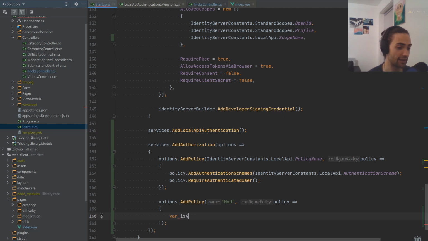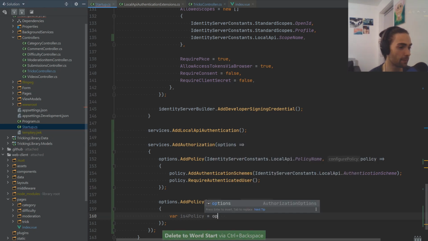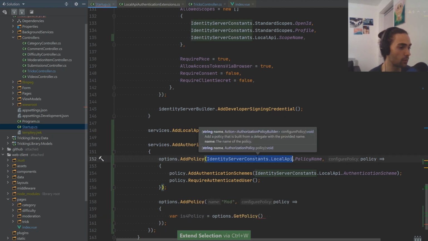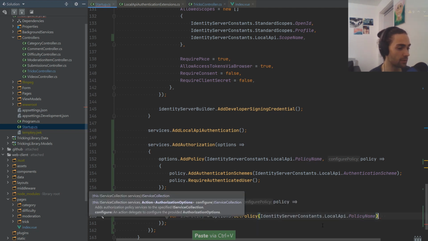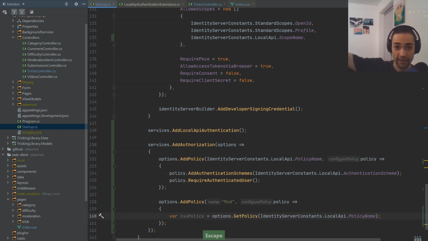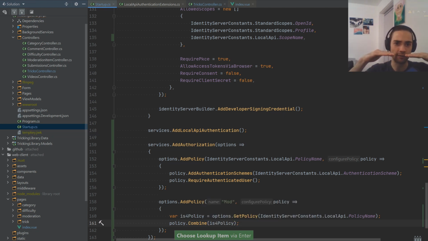So we can get the IdentityServer policy, rather options, get policy, and in here, when we get the policy, let's supply this one. So we're getting the previous policy, and we're saying, our policy, combine it with the IdentityServer4 policy, so we're on the same footing here.